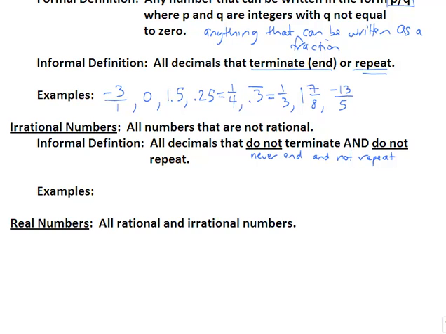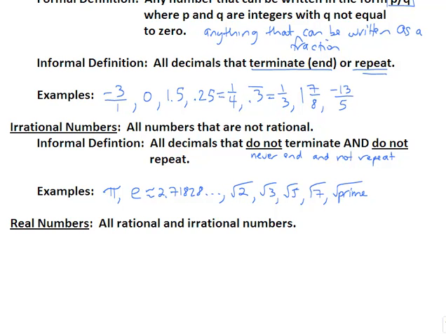The most famous irrational number would be pi, 3.14159... that goes on forever. Another very common irrational number that has its own special symbol would be the letter e. e is the decimal 2.71828, and then it continues on forever. We use this quite often when we talk about logarithms and exponents. Some other irrational numbers would be things like the square root of 2, square root of 3, square root of 5, square root of 7, or the square root of any prime number.